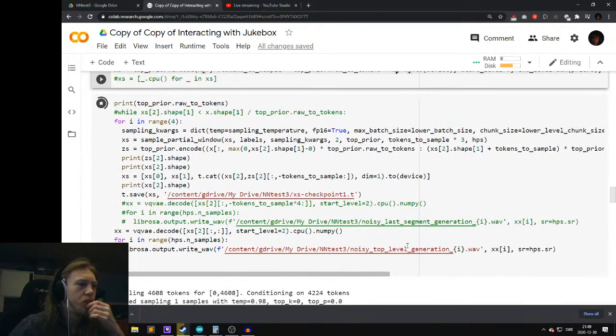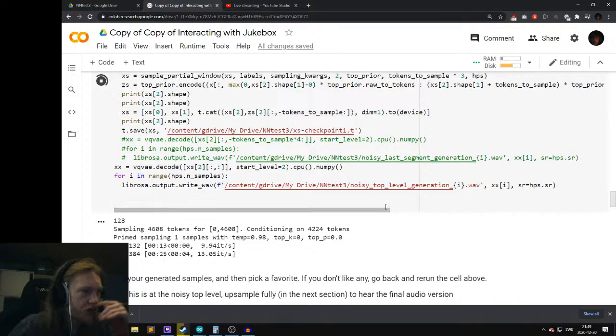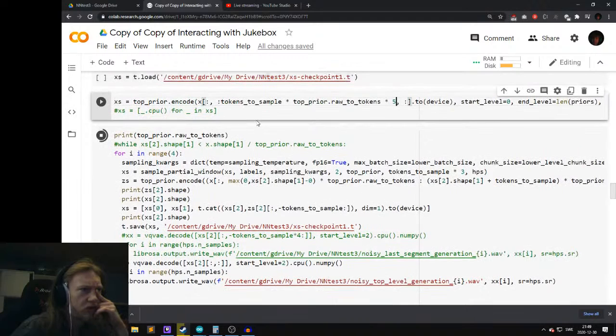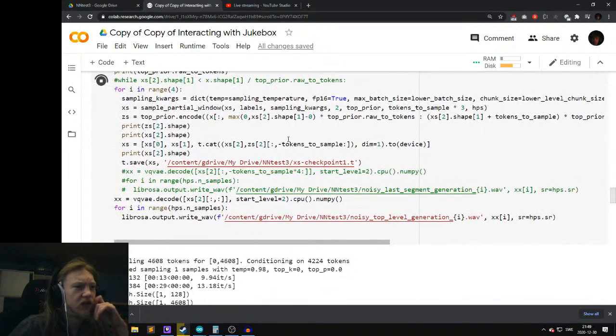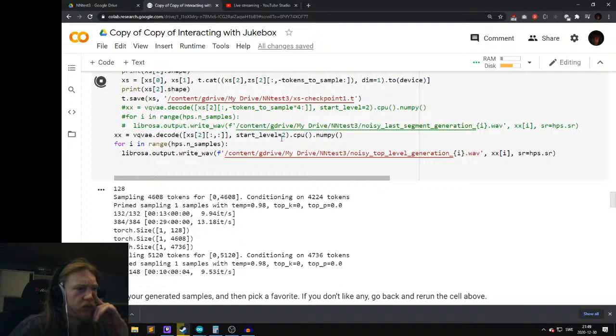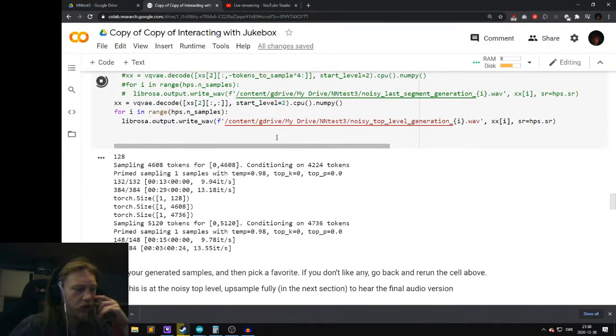Hmm. Yeah, if these following 4 generations don't clear up what's happening, I'm gonna restart with 5 entire bars and see what that sounds like. Because something weird is going on.